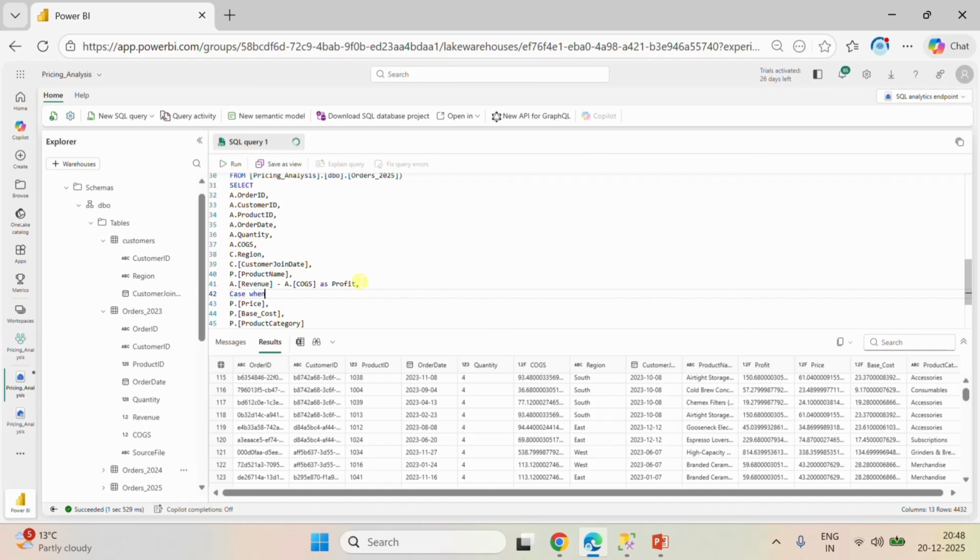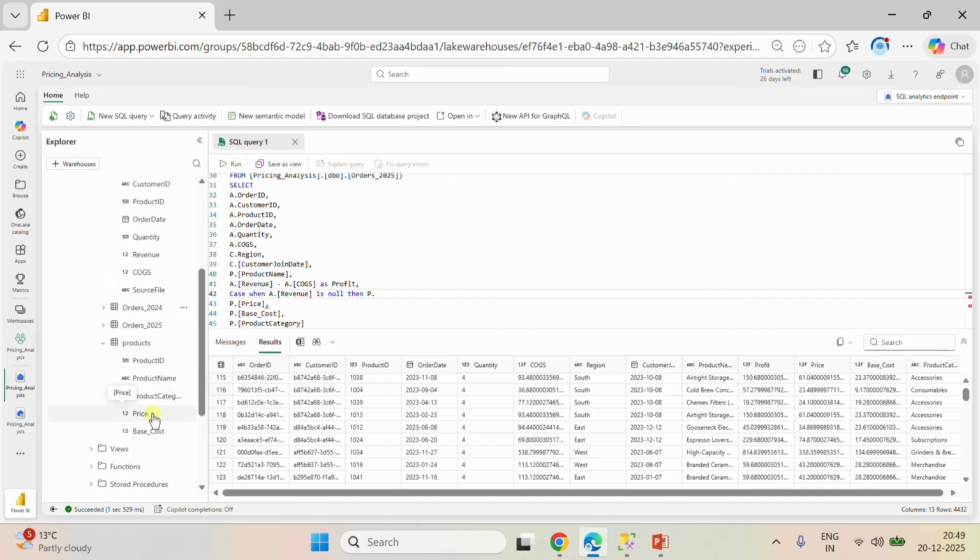Case when a dot revenue is null, then p dot price and a dot quantity, else a dot revenue.